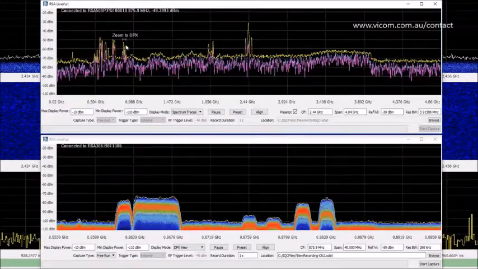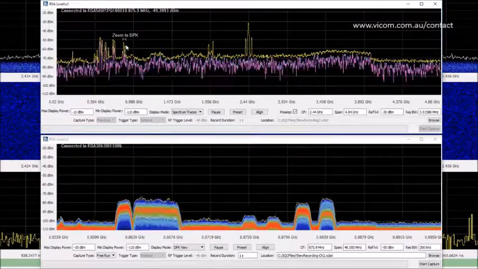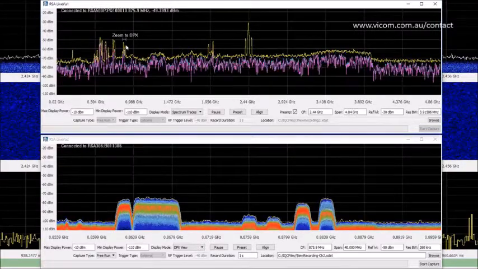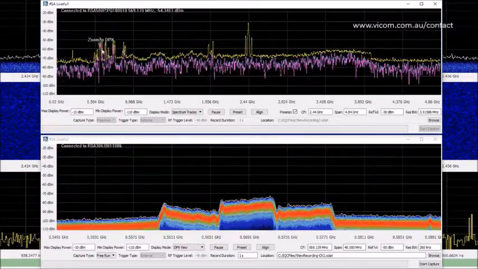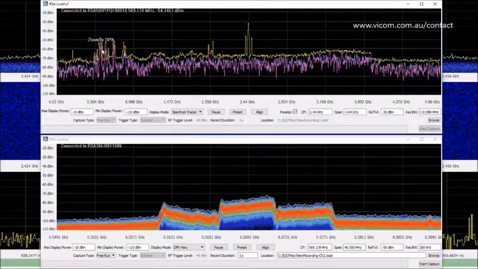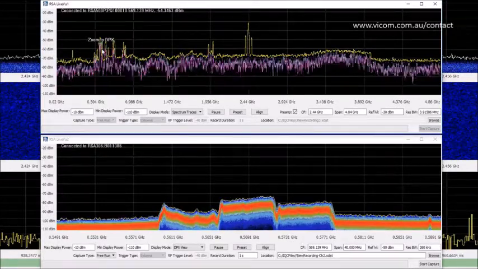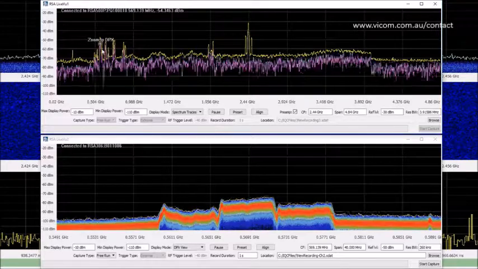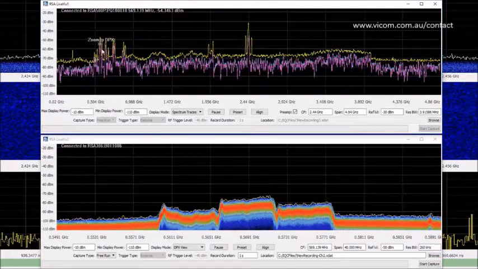This allows us to see a very broad bandwidth in one display and narrow down to take a closer look in the other. You can change the span, reference level, and bandwidth as needed for each of these frequency locations. We can also capture dual channel using these two RSAs.